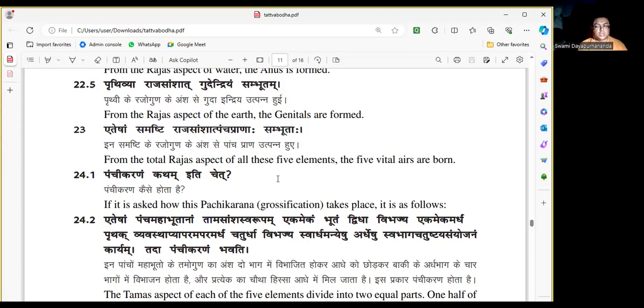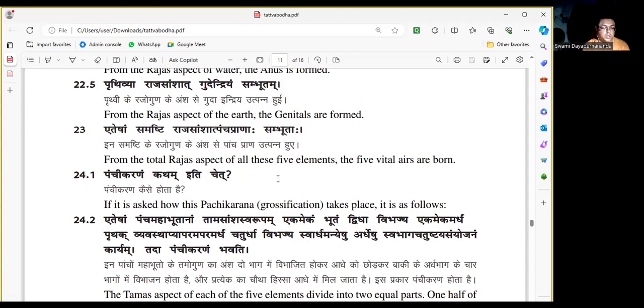Earlier, what we said was not gross, it was subtle. That's why we said the Sanskrit terms are non-translatable. Though earlier we used these words, like fire, those were not palpable, we cannot perceive them. Those were Sukshma, or subtle. But now when Panchikarana happens, then only the gross form comes, then only you can see it. Like you can touch the water, you can see the fire, and Prithvi, this gross element, the earth, you can see.